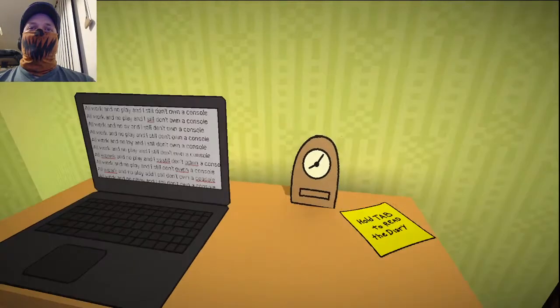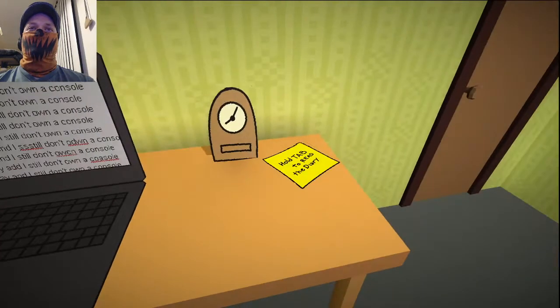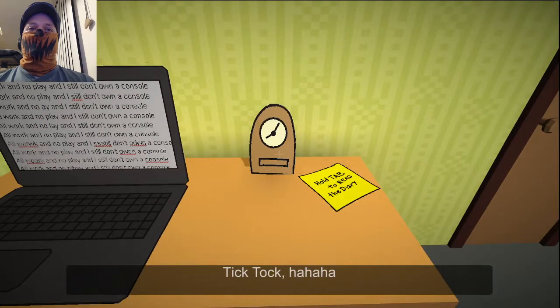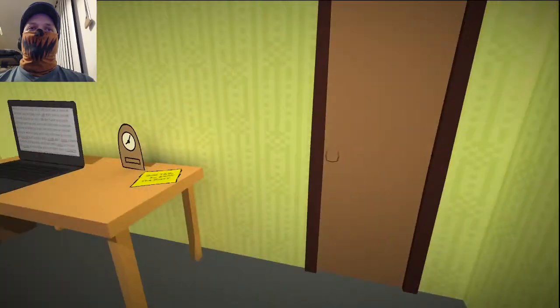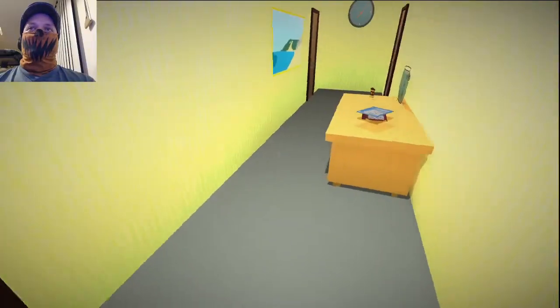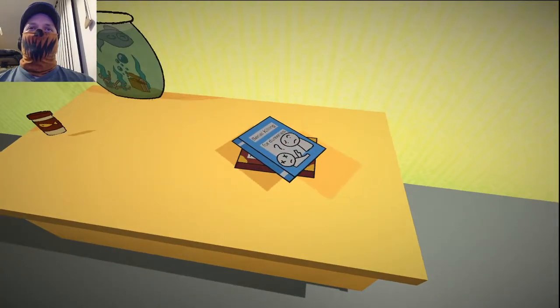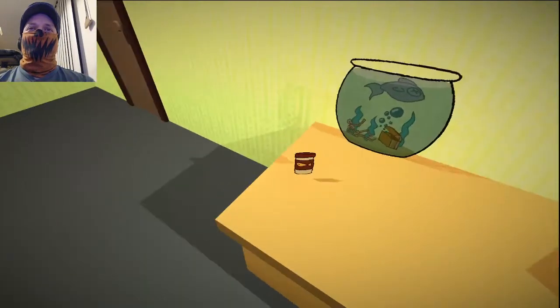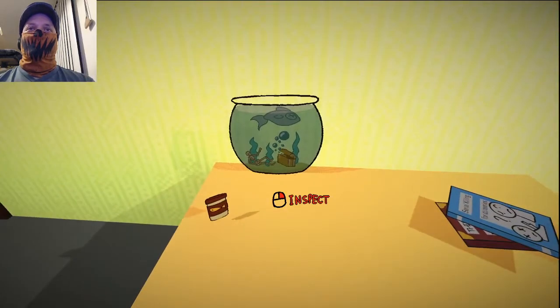So the things I need to do: go tab, wake up, shower, cereal, jacket, mask, car, and tools, as in quotes. Which definitely makes me feel like that's not legitimate tools. Obviously that's a metaphor for tools. That's a nice book, Serial Killing for Dummies. Because why not? You gotta feed our dead fish, of course. Always make sure you feed your fish.